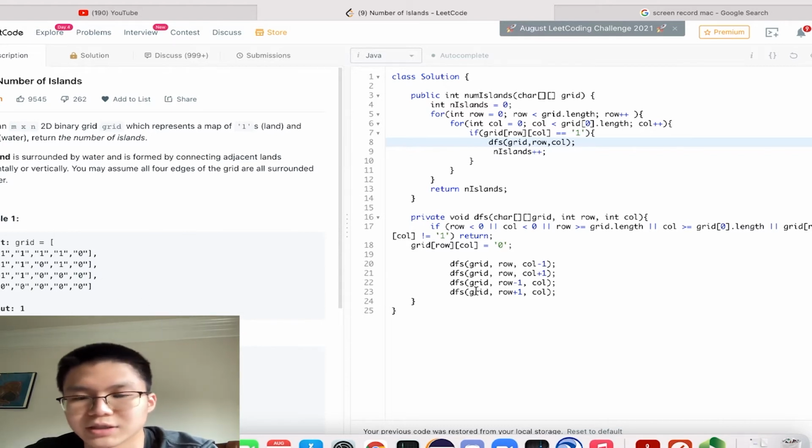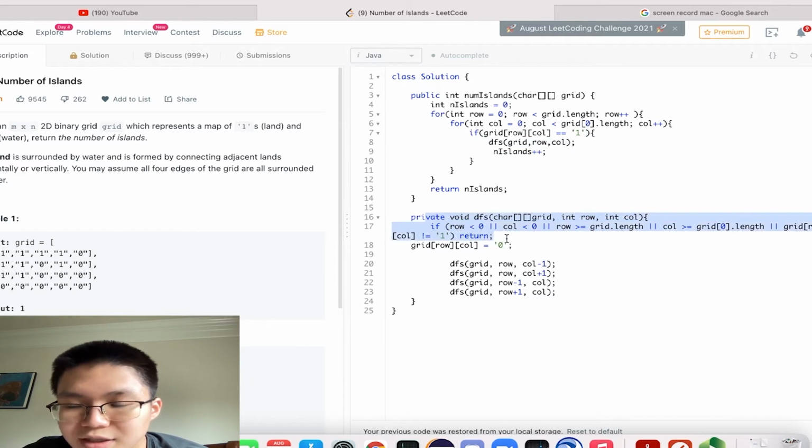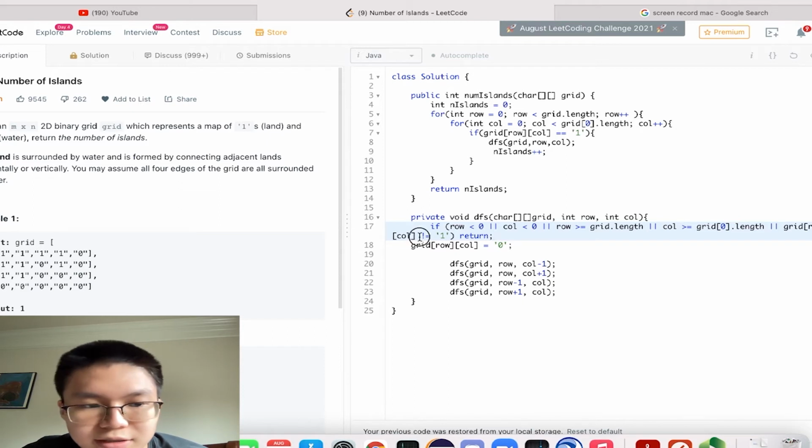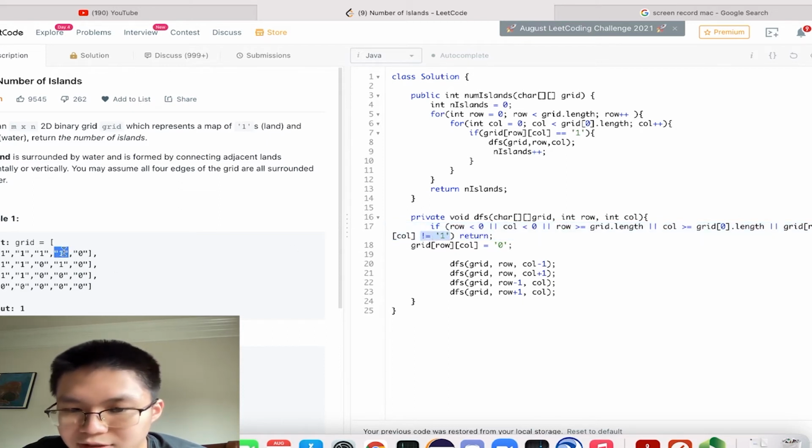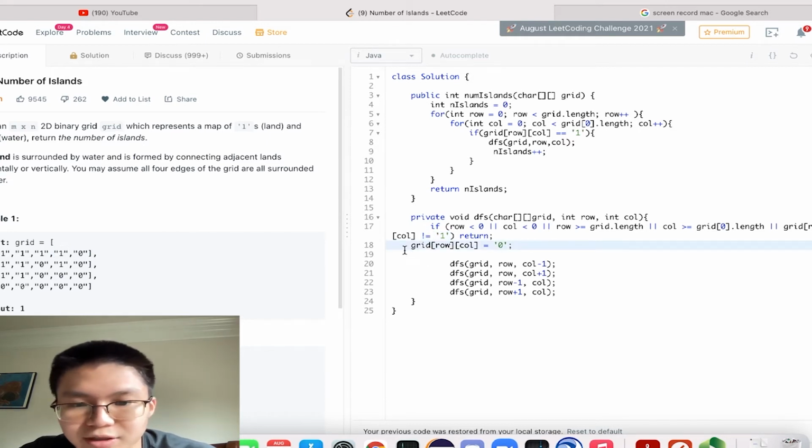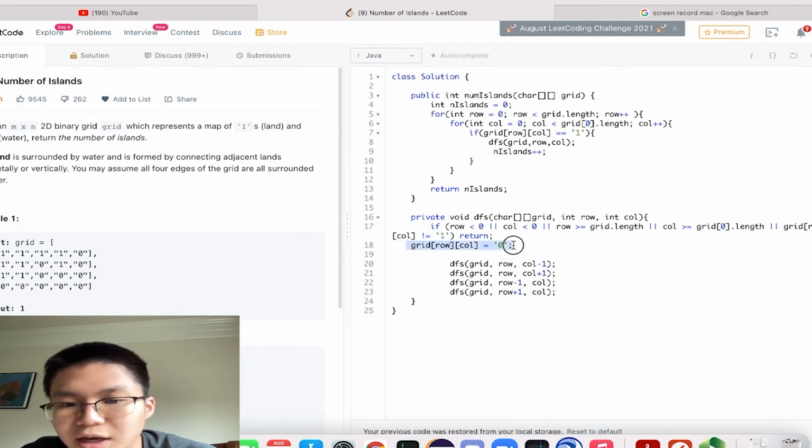And the way it works is, we have a base case to make sure that the cell is indeed in the matrix. So we can't have an index of -1 or an index over the length of the grid. And we also need to make sure that the cell is equal to 1, or otherwise it will not drown out the island. And so whenever it hits a 1, then we use this to drown out the island. And then we proceed to check the adjacent ones.